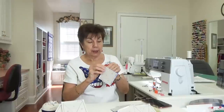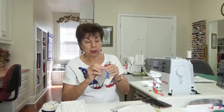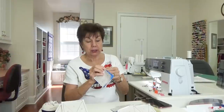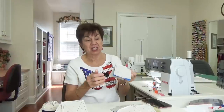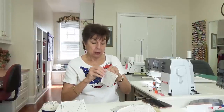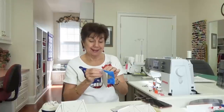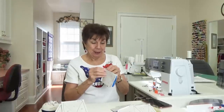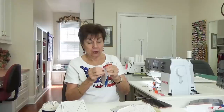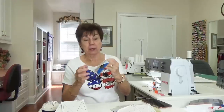Okay, so all of these are open except for the seams, and I'm just going to go through and pull the two little triangles apart. The blue and the white are very easy. Now this one's kind of stuck, but it doesn't matter. You still can pull them apart. They come apart so easy, even if they're glued. I don't know how that glue actually holds paper. But I guess it does. I don't know how long. See, these corners are kind of stuck, but still they come right apart.